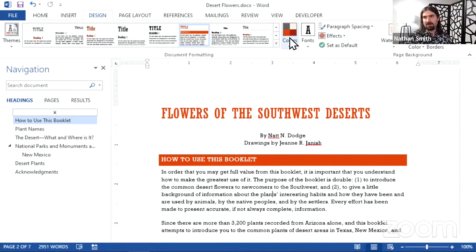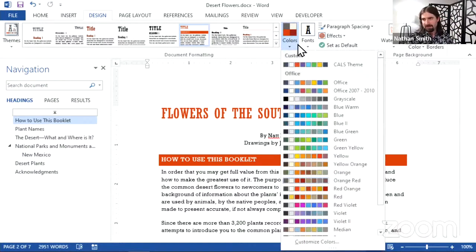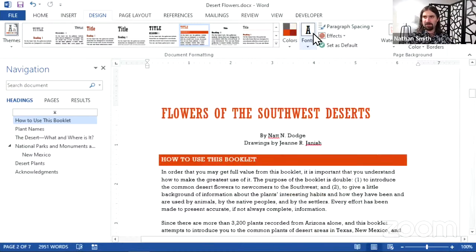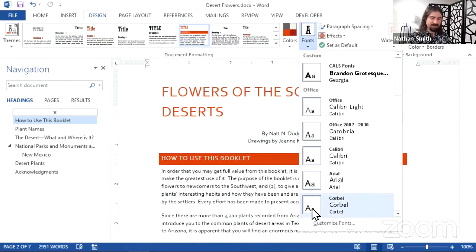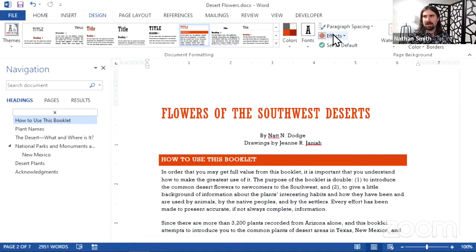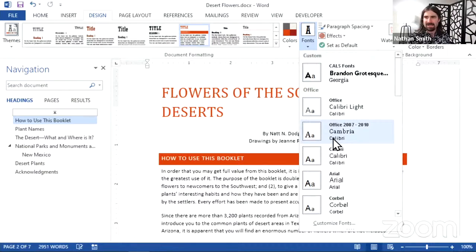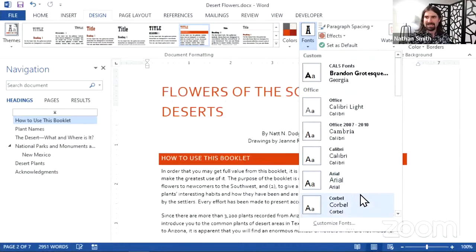You can even create your own themes if you click on Customize Colors there. You change your fonts to whatever you want, to a different set of fonts. Basically, you have one font for header text, and one font for body text.